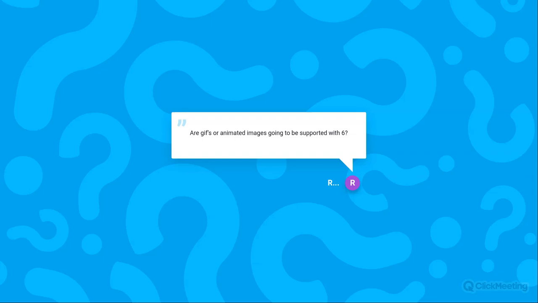So animated GIFs. This is actually something we have made a couple of tests. We are not sure if we are going to be able to integrate this in all of the clients or not. This is why we have not made it available yet. But I do know that we have some customers using the HTML control to show animated GIFs, okay? Because as you know, in Kalipso 5, you already have this. You can put an HTML control on the screen and just put the HTML body and the image, the animated GIF, and you will have an animated GIF on the screen, okay?